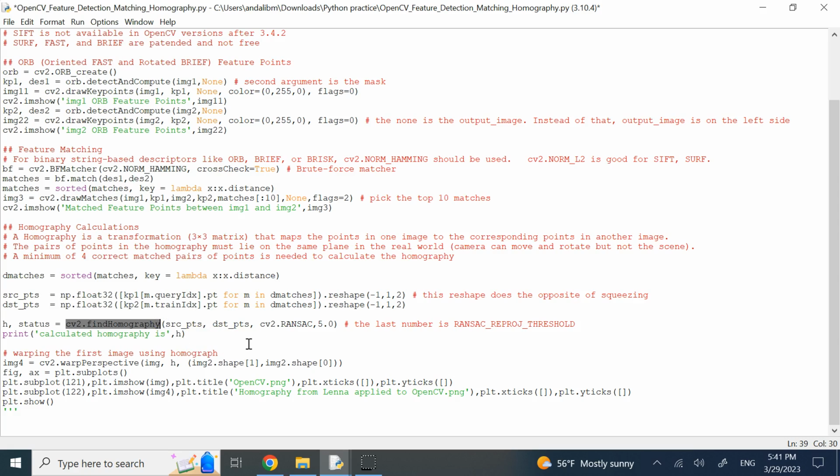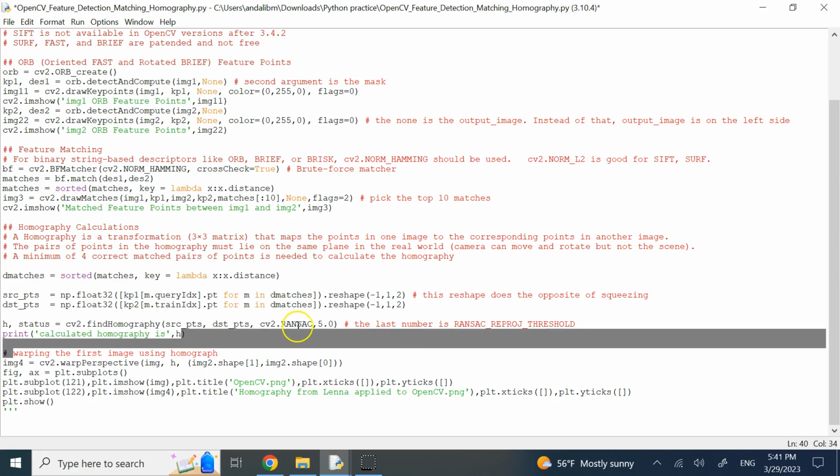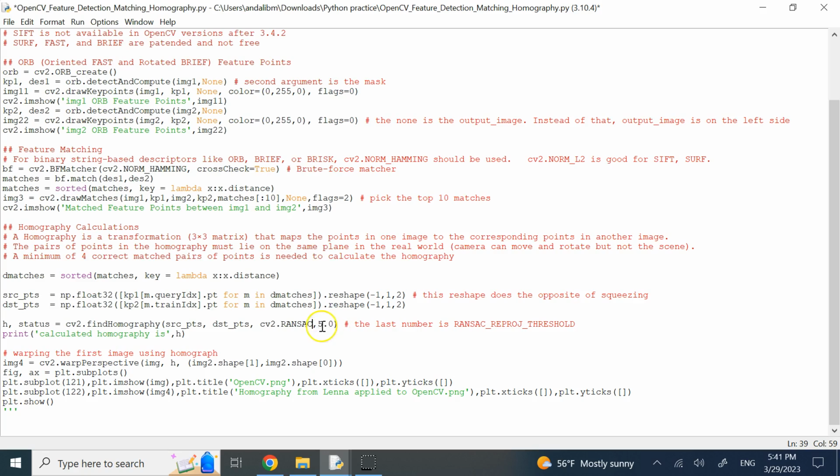They are like outliers. And the RANSAC method, which is random sample consensus, is a method that needs a lecture of its own. I'm not going to go over the details of that, but this is a method for estimating the parameters of a model if outliers exist. So you use this method to help you get better estimates, and this 5 is one of the thresholds, called the reprojection threshold for the RANSAC, that you have to use in that parameter, and in our case it turned out 5 is a good number.